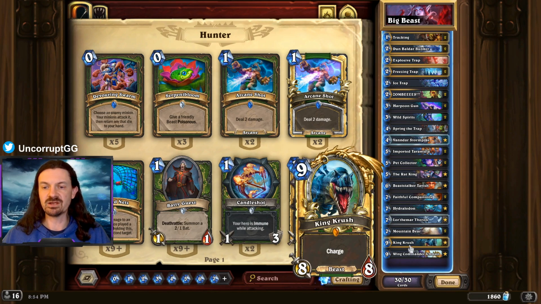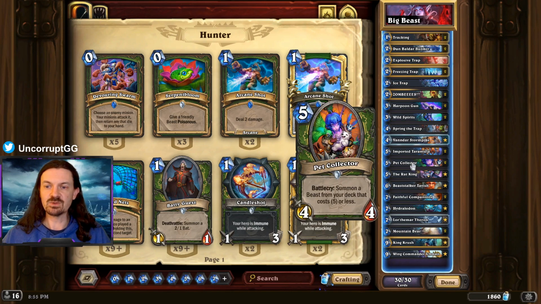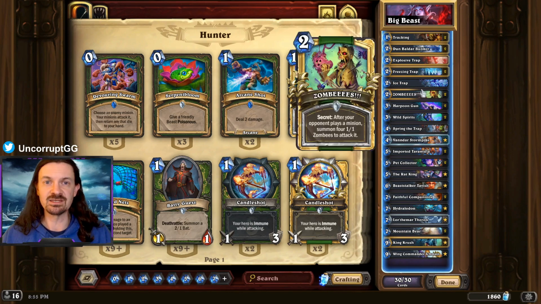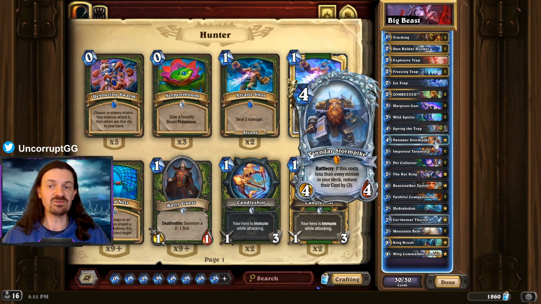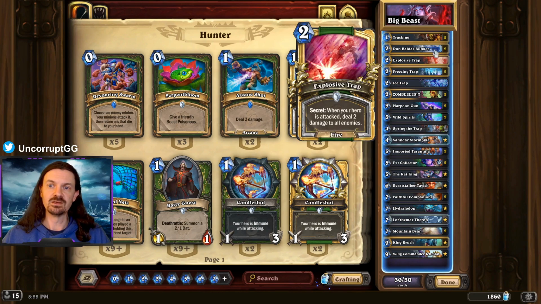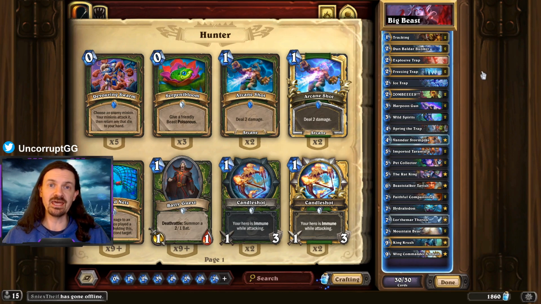We're running Wing Commander Ichman, King Krush, Mountain Bears, of course Hydralodon, as well as Pet Collector and Rat King. You are going to notice no Charge and Saber in this version of the list, specifically because with Vanndar Stormpike, we can't have any minions that cost 4 or less, which is really where the secret package comes in. The secret package can allow us some early game just to be able to stay safe. And then once we get our big beasts online, we're going to be able to win the game from there.